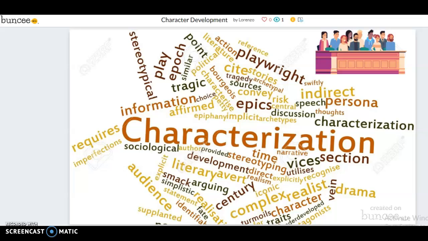Today we're going to be talking about character development. This is in order to help you boost your short story lessons, which are due pretty soon. So characters are what makes stories interesting. If a story didn't have a good character or good characters in it, then no one would want to read it. So it makes sense that we put a lot of effort into building our characters.